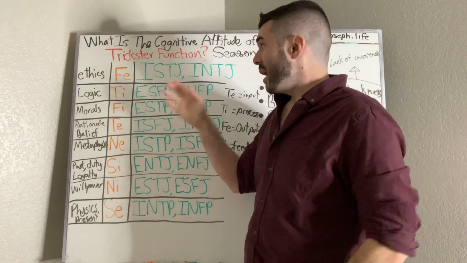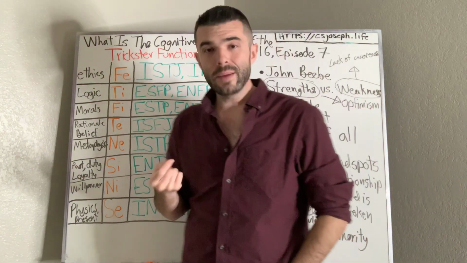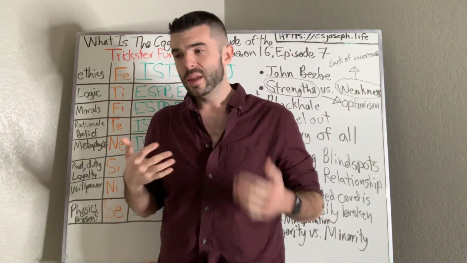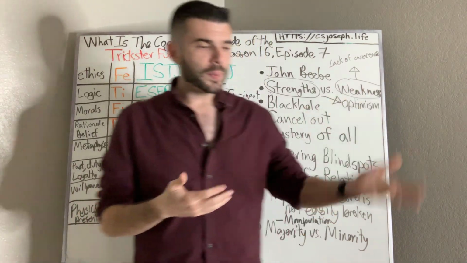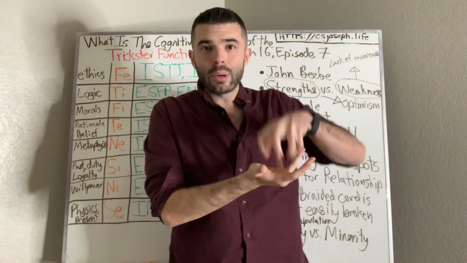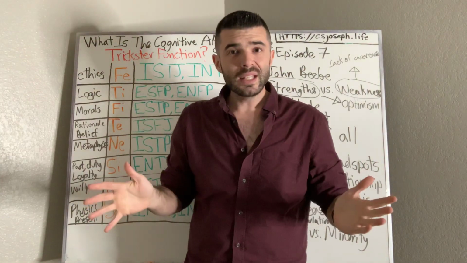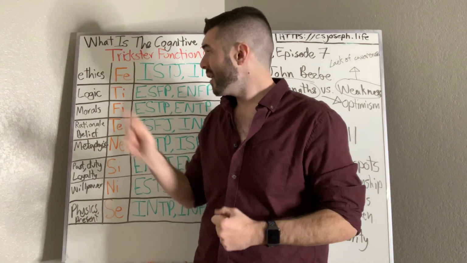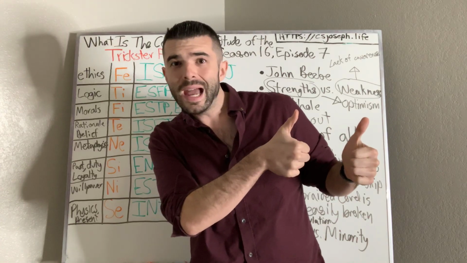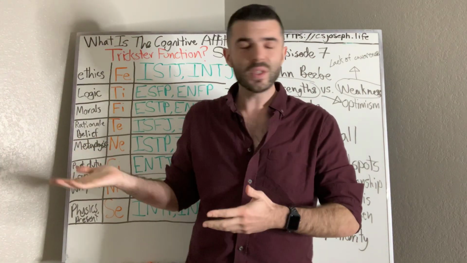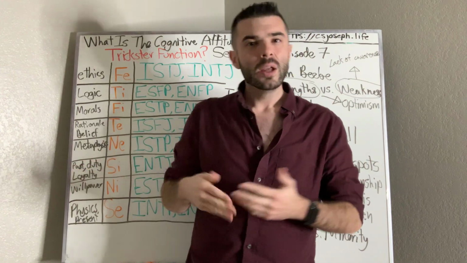I mean, the trickster function can lead to my types making really bad moral decisions. We're not even aware of the moral implications. My lack of principles when I'm giving people knowledge, knowledge has to have proper containment. And if it's uncontained, the whole world is at risk. What's a great example of that? What's a great example of FI trickster? Nuclear energy. Oh, it's going to solve the energy crisis, guys. And then all of a sudden it's weaponized, and then we have weapons of mass destruction. Oh, that's an FI trickster move. You see what I'm saying?